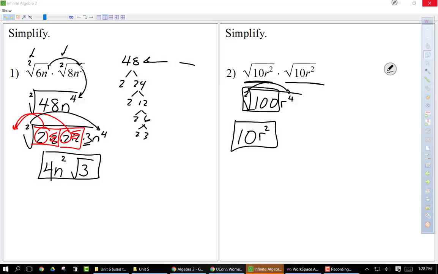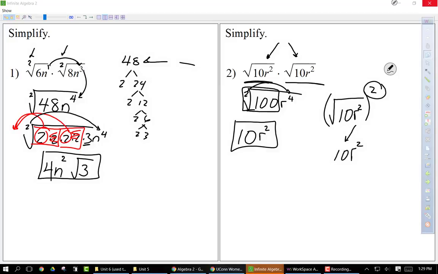So a couple different things. One is that's one way. The second way is if I have a square root and I'm multiplying it by the same square root, then I get what's inside. So for instance, if I have the square root of 10r squared and I'm squaring it, when you square a square root, you get what's inside. We've talked about that before. Okay? That's what I'm doing here.